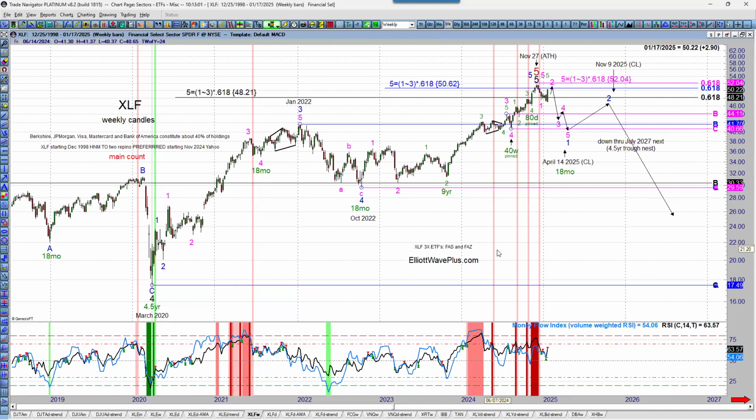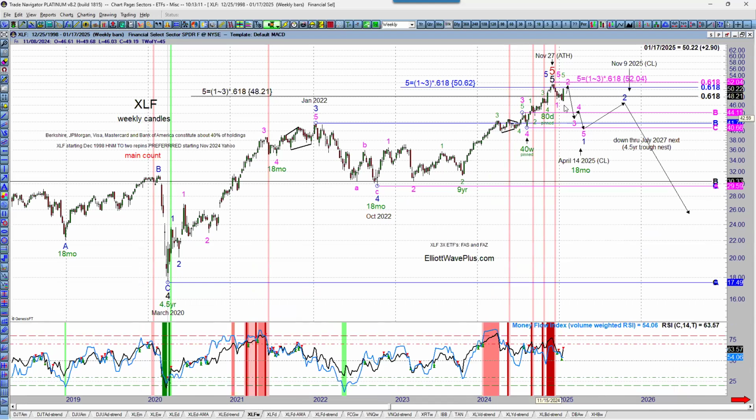XLF, the financials. Yeah, you're welcome, Brian. On XLF, huge bounce on financials. They reported generally positive results, and why wouldn't they? They're charging almost 30% interest on the credit cards, and a lot of people are loading up their credit cards and actually moving it lately in order to keep their lifestyle the same as it has been, despite the fact that everything is necessities continue to be priced higher and higher.